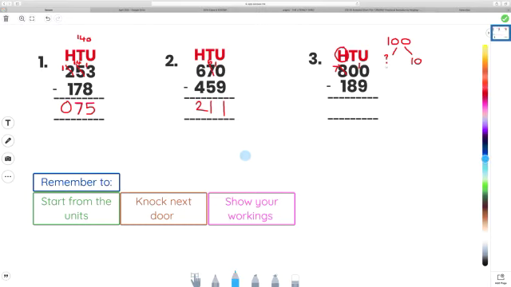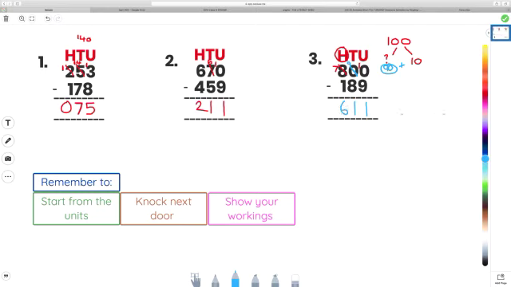The answer is 90. There are 9 tens left, because 90 and 10 make the 100 we borrowed. So there's 9 tens left. So to show that, I can cross the 0 out here, because I don't need to see the 0. And instead, I'm going to put the 9 in here to show 9 tens. Now we can work it out, because we've solved all the top part. So 10 take away 9 is 1, 9 take away 8 is also 1, 7 take away 1 is 6. The answer is 611.